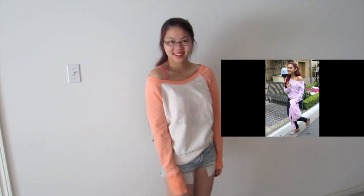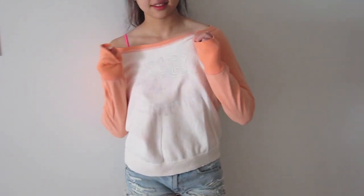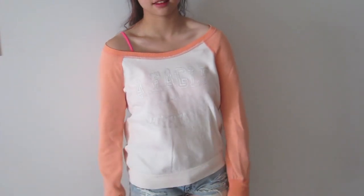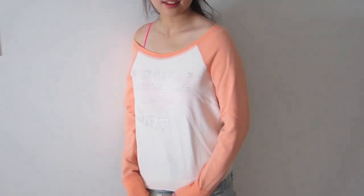Outfit number five is my favorite outfit — it's for those lazy days where you just want to snuggle up at home and be comfy. This is an Ariana Grande-inspired look where she has a really nice off-the-shoulder fleecy top and wore a pair of jeggings. Since it's summertime, I'm going to pair it with semi-high-waisted shorts instead. Both the shorts and the top are from American Eagle. It's a little fleecy, so it's super soft. It's like wearing a pajama top but you can wear it outside, and it's really warm so for wintertime you don't even need another sweater.